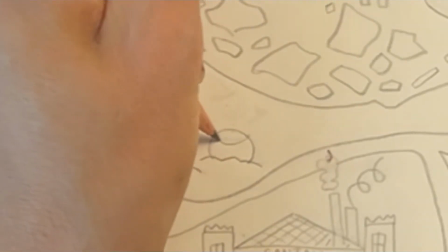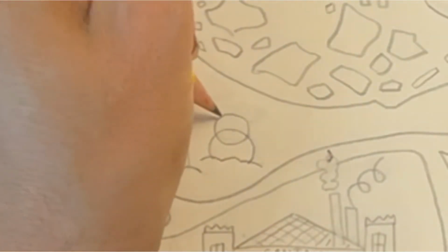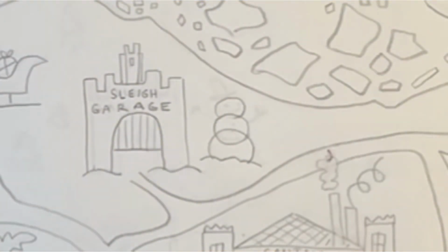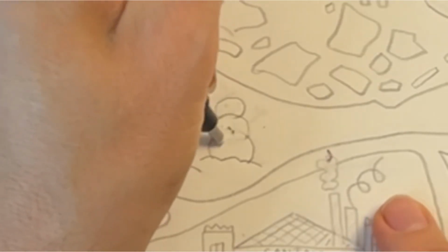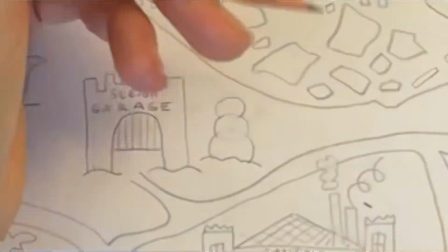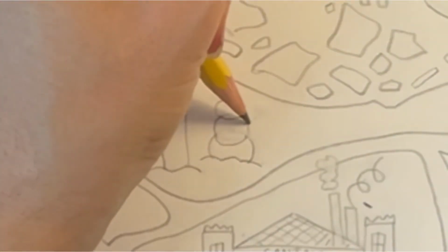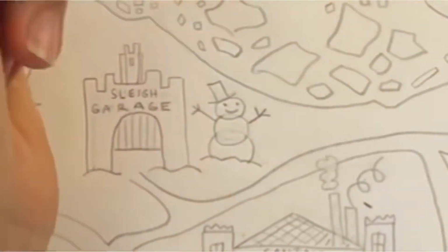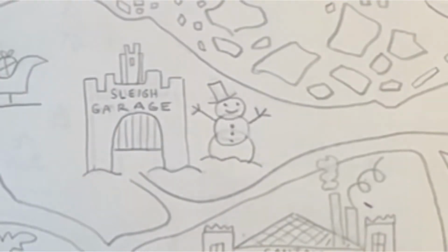To add a snowman, draw a wavy mound of snow with a circle on top. Then draw a slightly smaller overlapping circle. Then draw an even smaller overlapping circle for the head. Then go back, erase, and redraw the bottom edge of the middle and top circles.